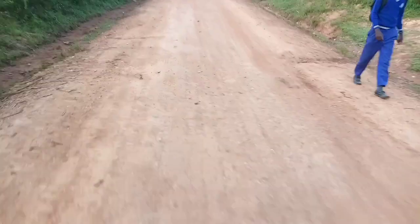So what I was saying is that I don't have, you know when you are walking, a digital gadget that tells you how many steps or kilometers you have done. But it's not a long distance. It's from my start point to the finish point and then back. In total, it could be around 10 kilometers. And my route is not on a tarmac road, but on a Maram road, this kind of all-weather road. I think it's 5 kilometers there and 5 kilometers back, and my chain just left the freewheel, so I need to fix it.